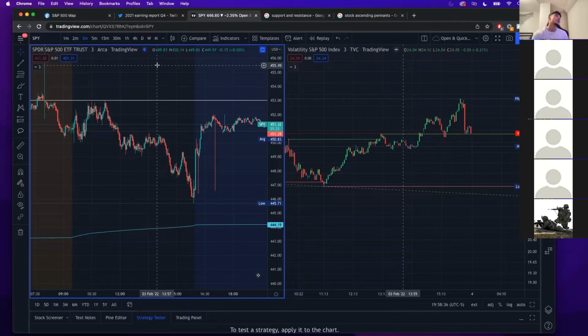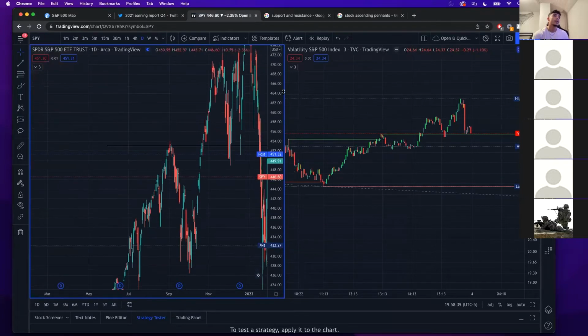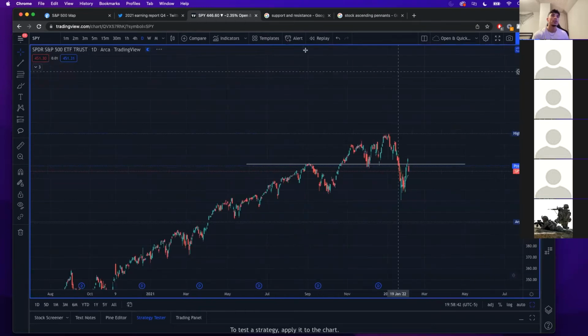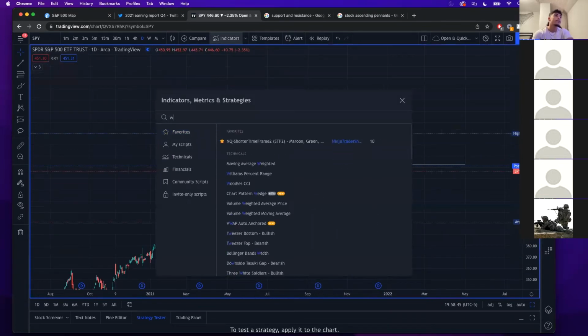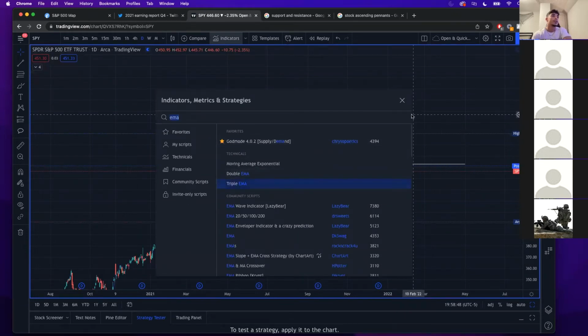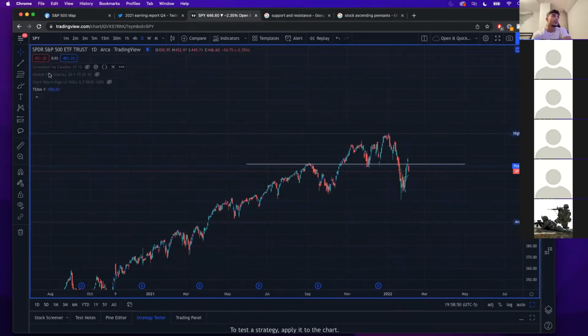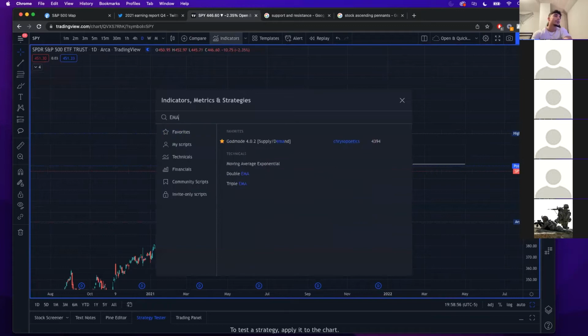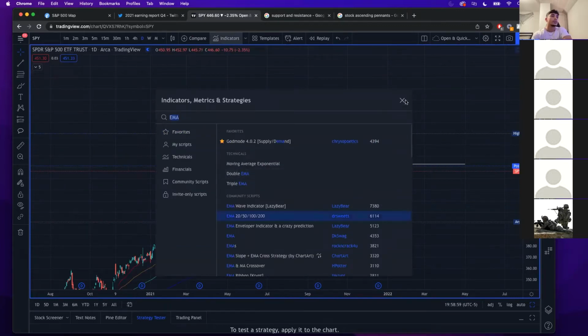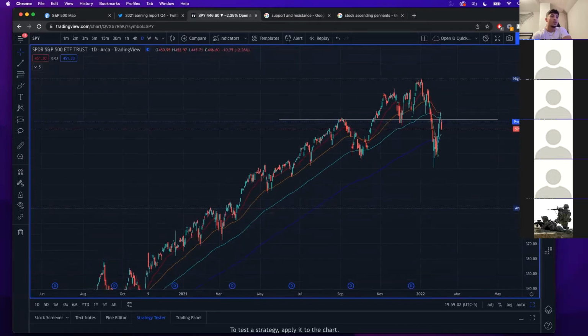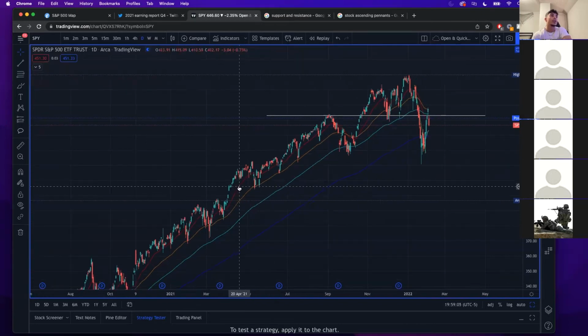So on the larger timeframes, using something like an EMA, I don't have one set up on this indicator setup, but I can quickly do it just for example setups. If I just throw on this triple EMA, that is the worst triple EMA I've ever seen. Okay, there we go. So right here we have the 20, the 50, the 100, and the 200. 20 being closest, then 50, 100, 200, if I'm not mistaken. The red line is the 20 EMA, the yellow line is the 50 EMA, the teal line is the 100 EMA, and the blue line is the 200 EMA.